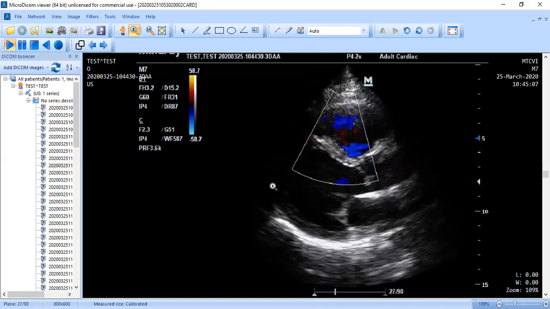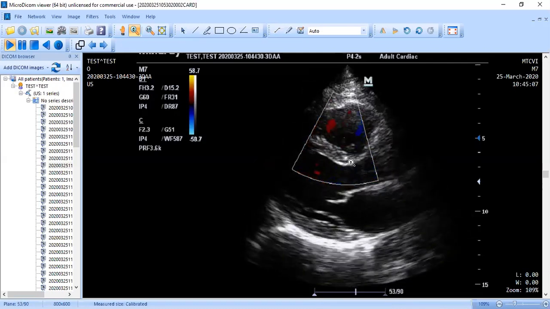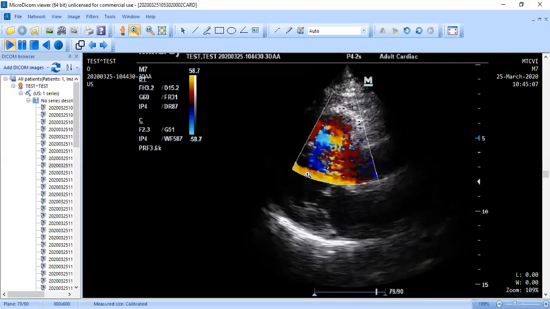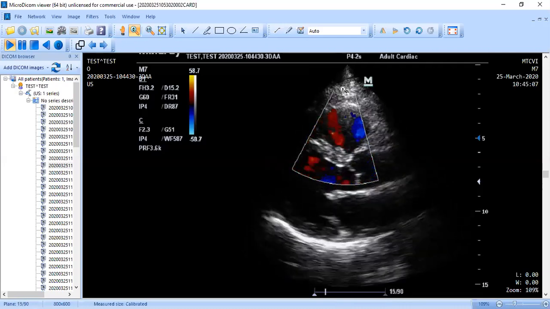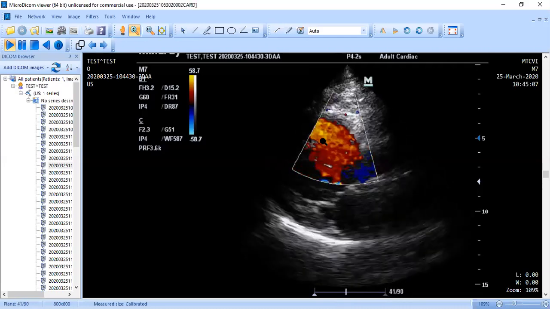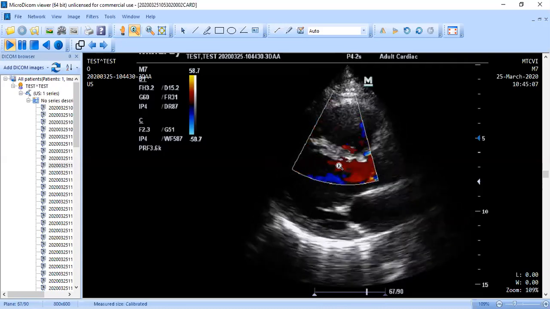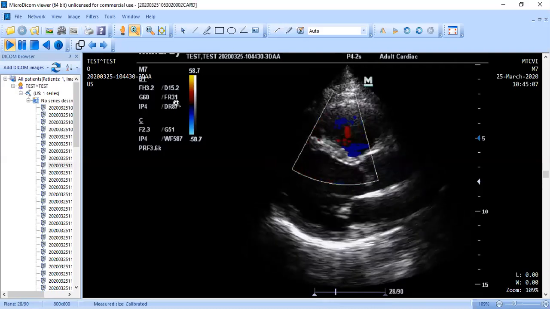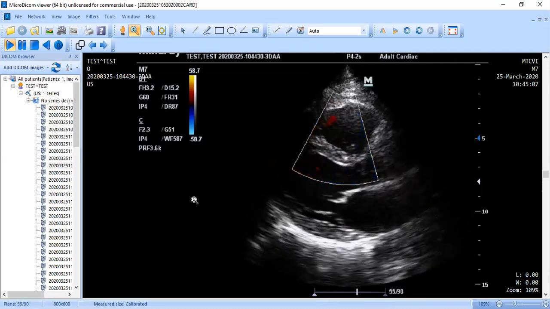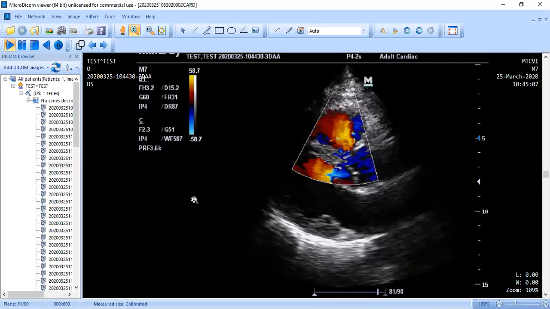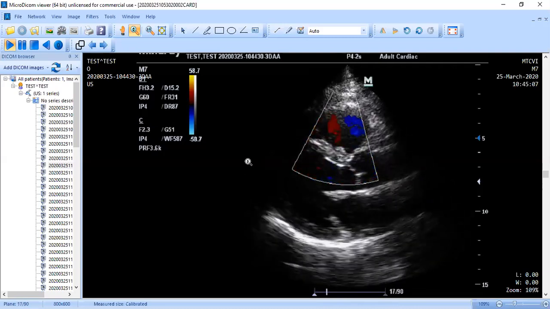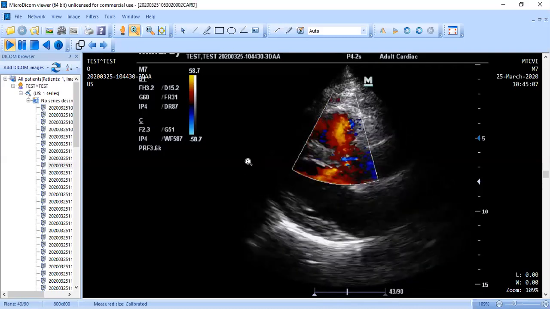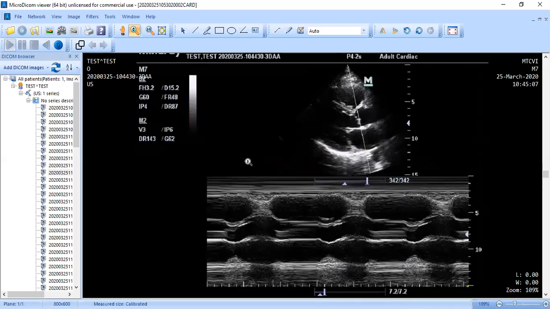Now we're going to go and color the septum. As I told you all in the past, it doesn't matter too much how long your box is, just as long as it's narrow. It's still wide enough to cover the structure that you're trying to look at. So our frame rate is still nice and high there, up around 31. So we got a really nice frame rate there. All right, so we've colored everything we need to color.